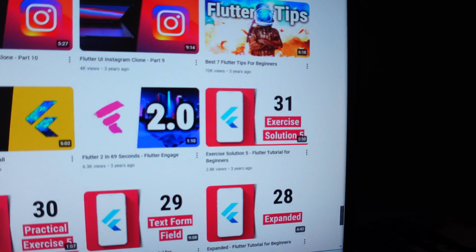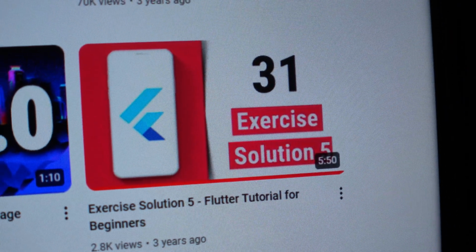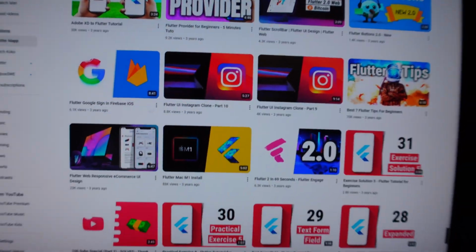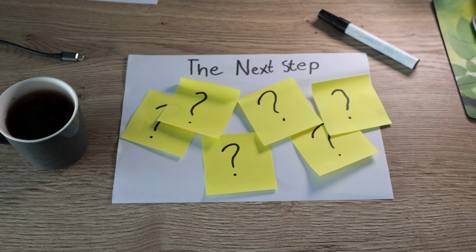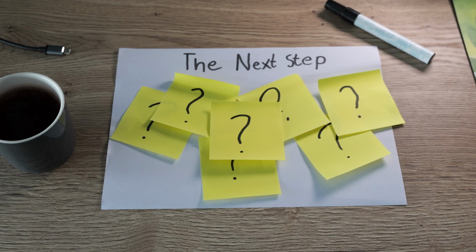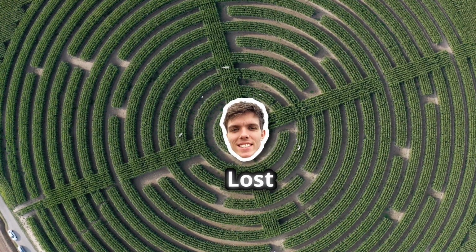Oh man. So I just found out that the channel that I was following for these great exercises, he only made 5. And I thought there would be like 20 or maybe even 30. I don't know why, but now I'm again stuck, not knowing what to do. So, as you can tell, it only has 5 exercises. It was so frustrating to fall back into the pit of not knowing what to do next. And this time I was really lost.